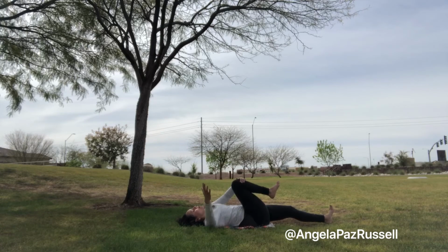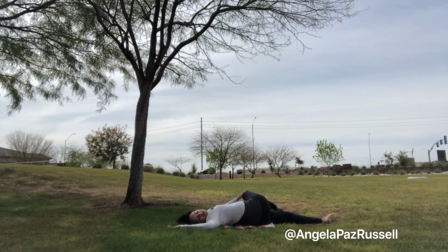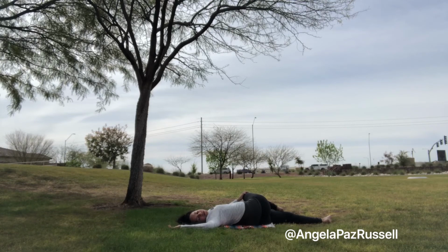Come through center, grab that right knee with your left hand to take it across your body. Your right arm is up in line with your shoulder, maybe with the elbow bent. The gaze over that right shoulder, keeping the right shoulder drawing down and the heart space shining up. Big breath in, big breath out. Breathing into your twist.